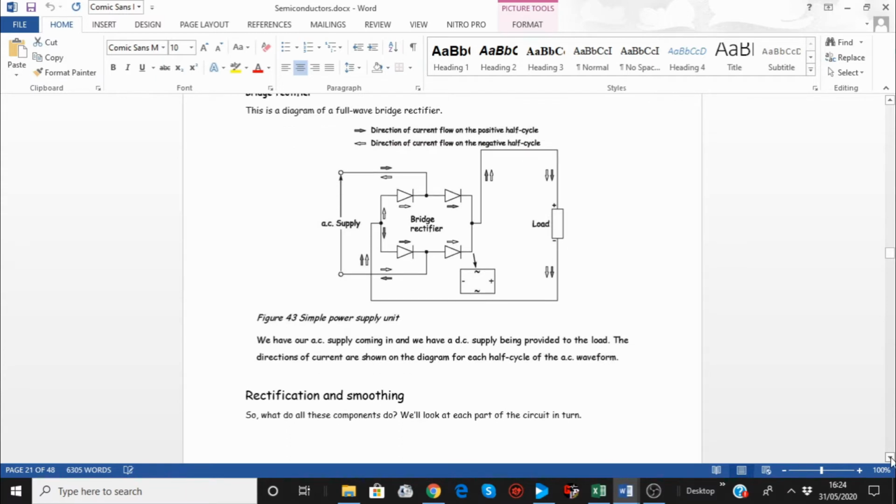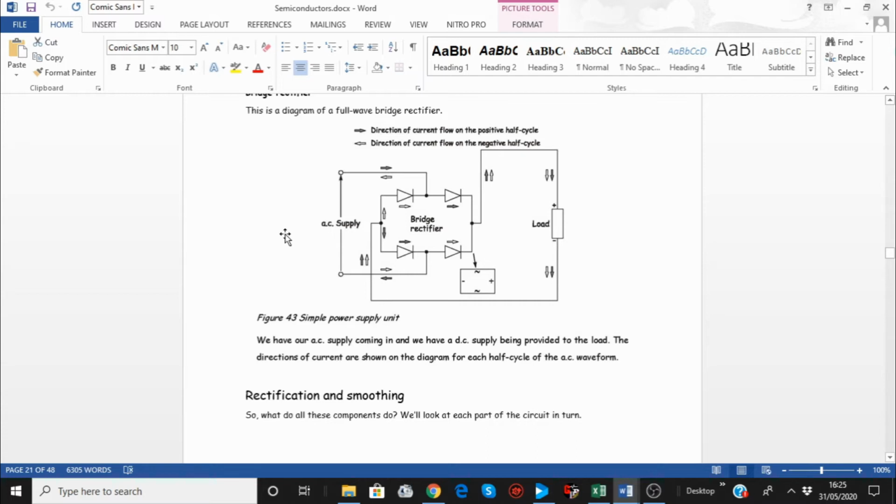Another way to do that without the use of a center tapped transformer is the use of a bridge diode. A bridge diode consists of 4 diodes connected in this format, and you apply the AC supply to the middle points of the bridge, where you have anode on one side and cathode on the other. Cathode on one side, anode on the other, you see. Then the output is where you have both anode sides going to the negative end of the load, and both cathode sides of the bridge going to the positive end of the load. Again, it's a lot cheaper because you don't need that special transformer anymore.